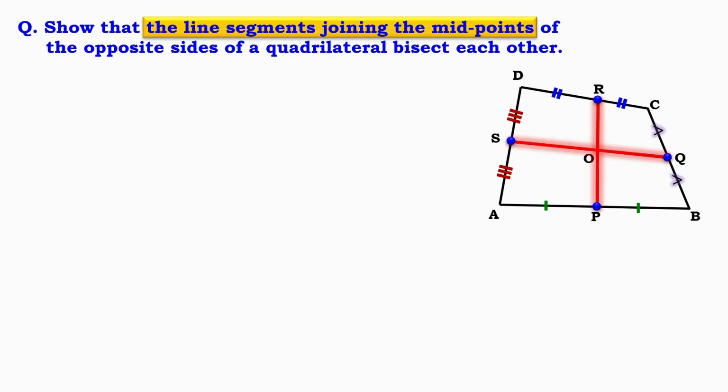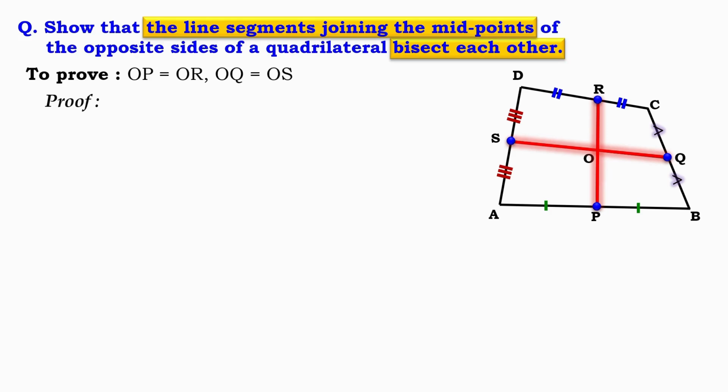Clear? So this diagram here, it is not given in the question, so you have to understand the question and draw the diagram accordingly. Okay, then what we need to prove, that they bisect each other. So bisect each other means OS equal to OQ because they intersect at point O. So OS equal to OQ and OP equal to OR. Okay, that we need to prove. So that is written in the proof as 'to prove'. Now let's come to the actual proof part.